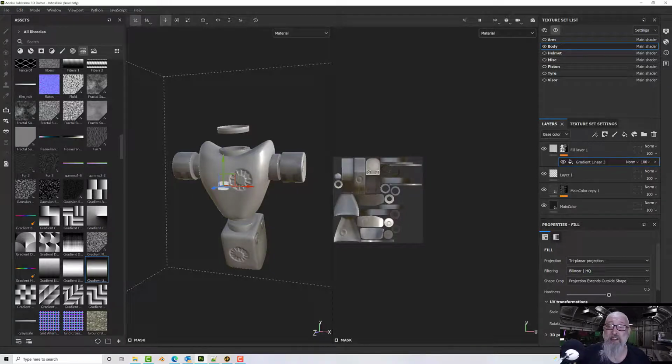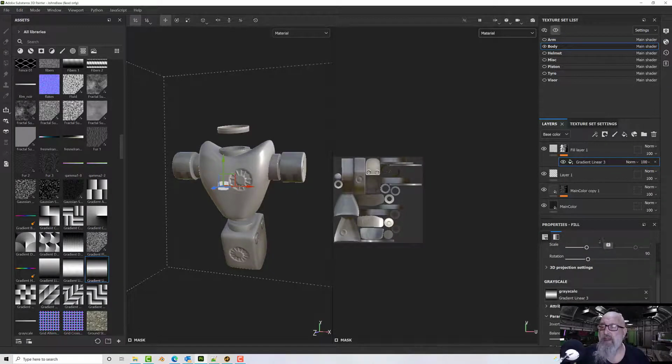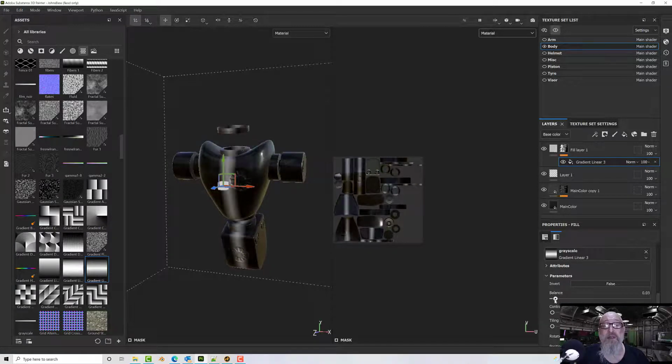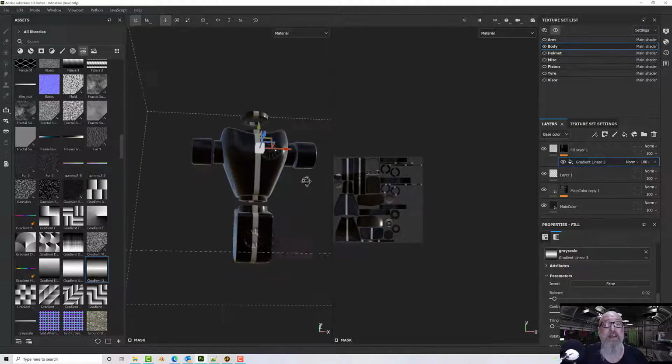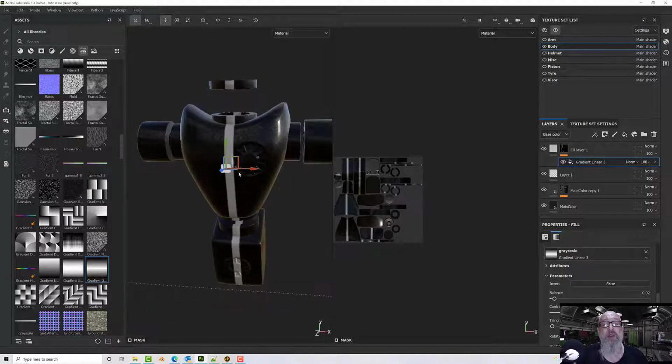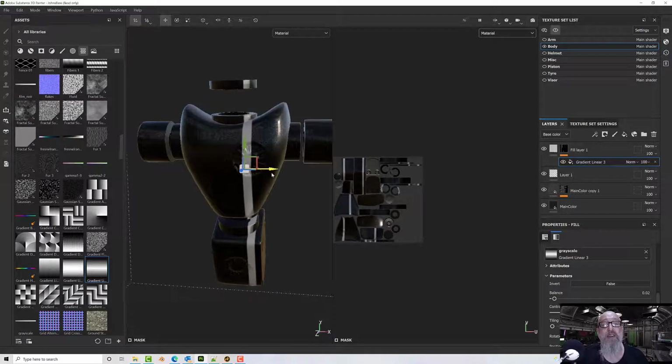So let's set that to 90 degrees, and then we can adjust the balance and the contrast. So balance down, contrast up, and I get a nice line. And I can use this gizmo just to offset that.